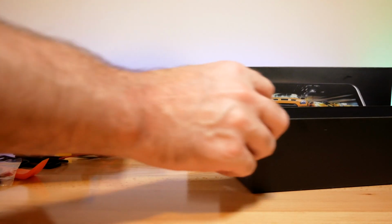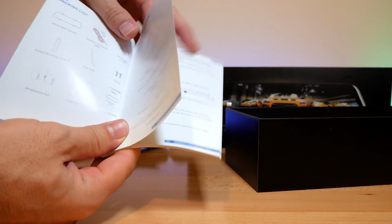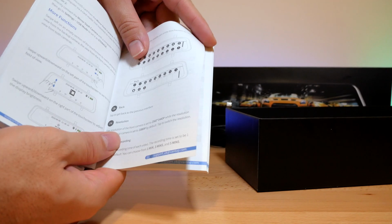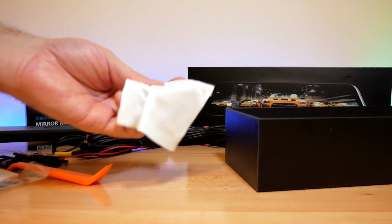So there's a few more things in the box. A manual, very nice one, that shows us pictures of what everything is and how to install it. Very detailed. And then all the features, some specs. And it is in 5 languages, and we also get a little cleaning cloth.